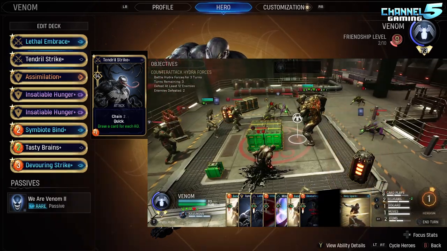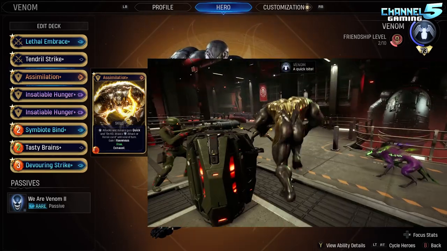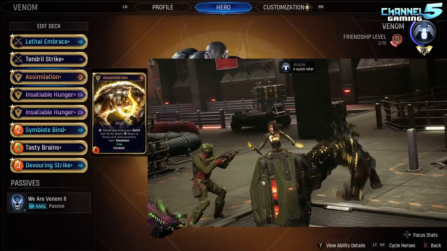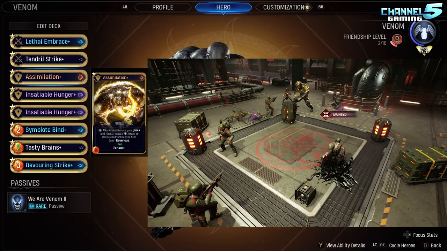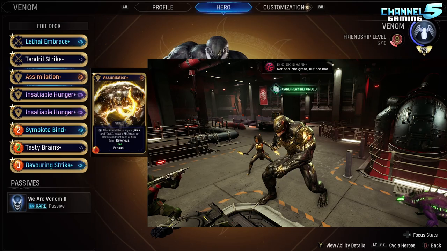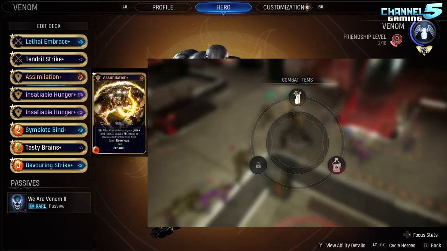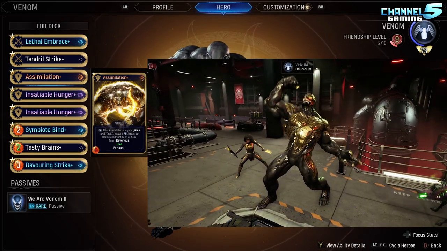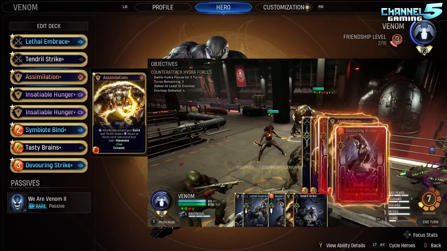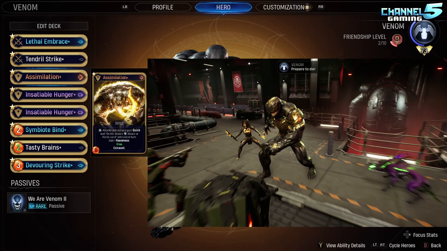So now we've drawn a bunch of cards, and one of those cards is Assimilation. This is the coolest legendary card in the game by far. Plus, it has the freaking coolest animation. Venom's just crawling, and he looks evil, and oh my god, it's amazing. All Venom attacks and heroics gain quick. On KO, draw a Venom attack or heroic card until the end of turn, and gain one Ravenous.